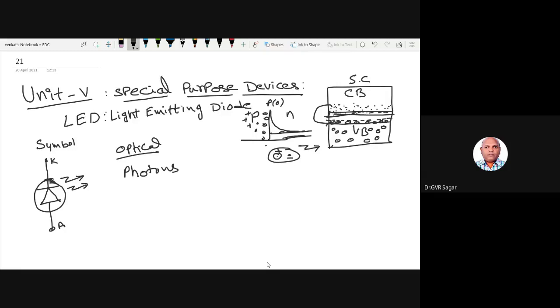So the special purpose is the releasing of these photons. Generally, an electron is moved from a higher energy level to the valency band or a low energy level. It fills the hole, and the energy is released. Now, light is released. That light or energy is in the form of photons. This mechanism we are calling electroluminescence.